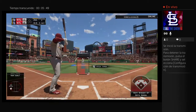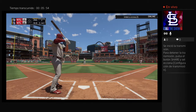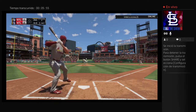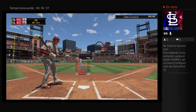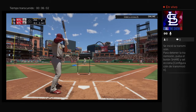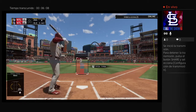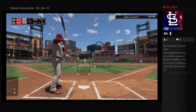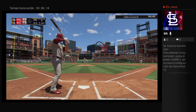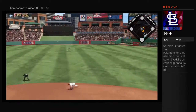Into the box now, Stephen Piscotty, as he'll get his first opportunity in this one. Stephen Piscotty. Swing and a miss as he was way in front of that one. No score here as we play inning number 2. Oh, and he's really getting the better of him now. It's strike 2. And this is where he's at his best. When he gets that sinker running away, he's tough to hit.